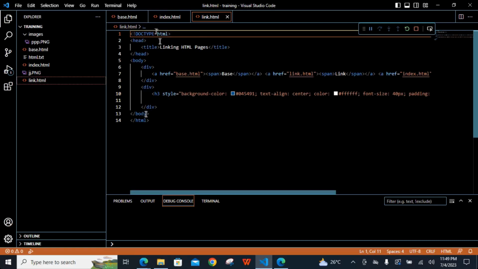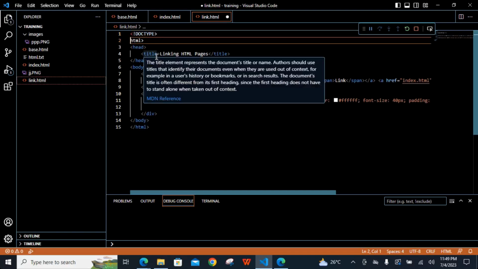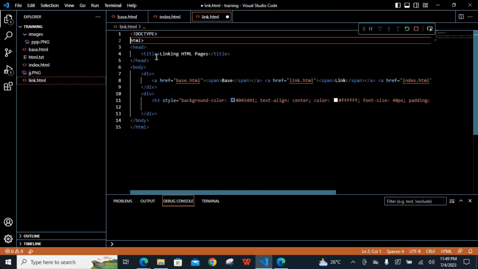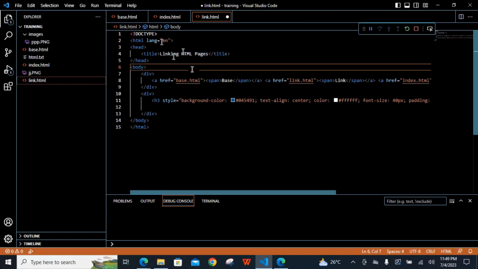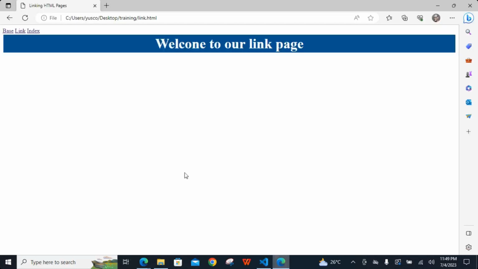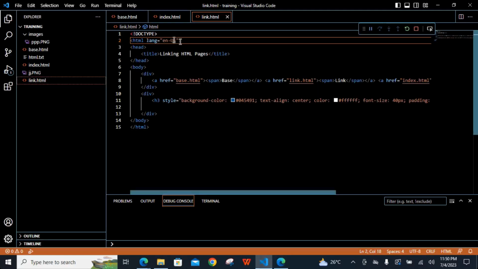So sometimes you can have your doc type this way. But I think this one is working in another way. That's the new development. So before you will have your doc type open and you close bracket, then you have your HTML like this. It should work. I don't know why it's still bringing language and you put English. So if you write EN, it means English and it works fine. But if you want to specify which English language, you can say en-UK and save. So when you refresh, it has nothing to do with the body. It's just used by the browser to detect what language it is.